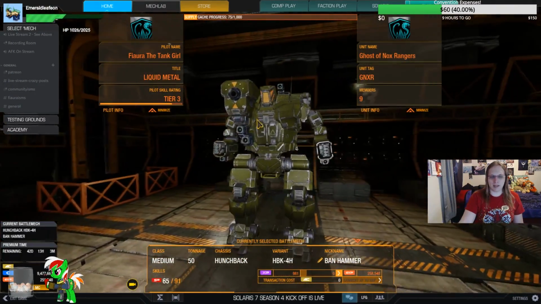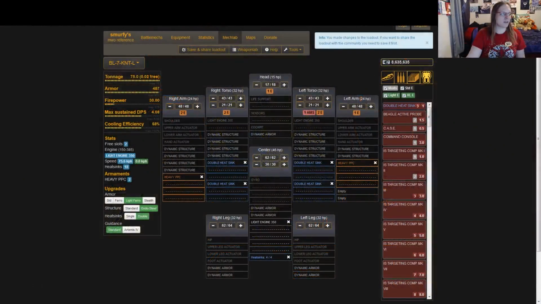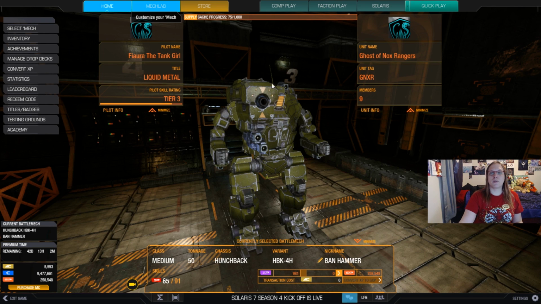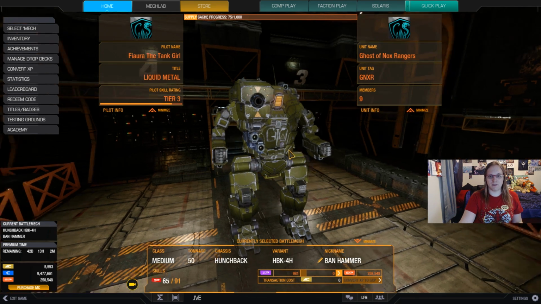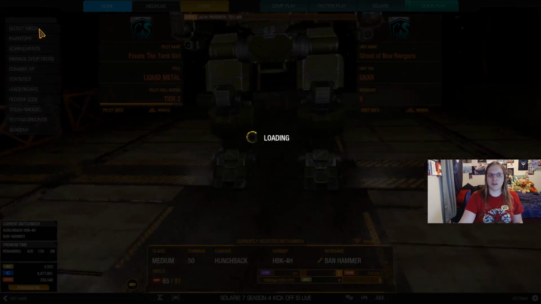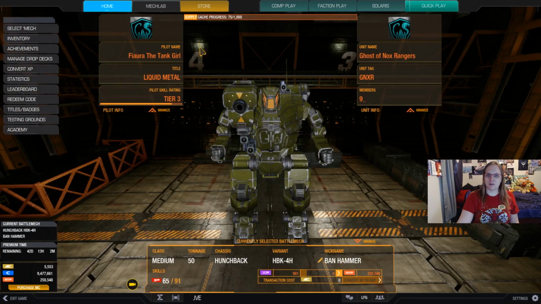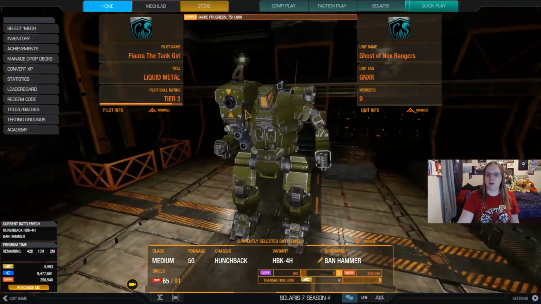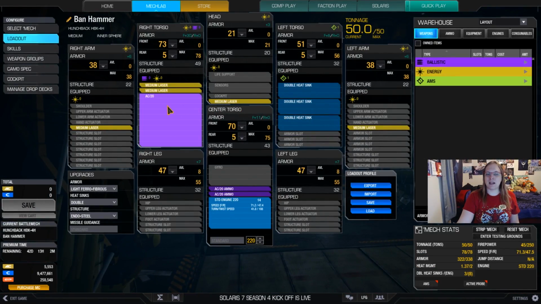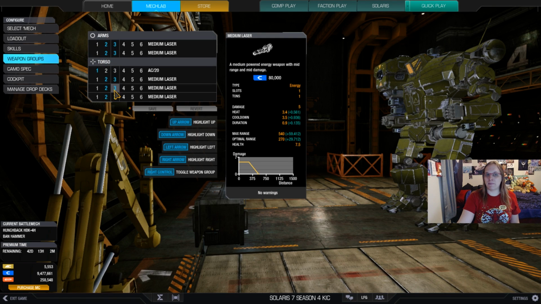When you're building a mech, now that you know how to build it virtually, using Smurfy's over here, when you go to build the real thing, you want to design it around a particular weapon system. For instance, Banhammer here, the Hunchback, is designed around the AC-20 and a medium laser burst. The weapons are grouped by AC-20 and medium lasers.